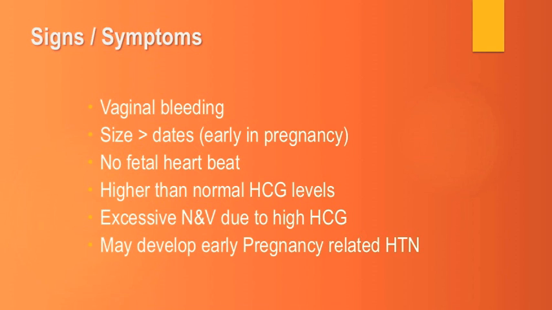Molar pregnancy is in the back of our minds, but the more common things like miscarriage or threatened abortion are at the forefront. Findings that make gestational trophoblastic disease a higher consideration are greater than normal blood pressure for this woman's norm, and complaints of excessive nausea and vomiting. Both of these are attributed to the higher than expected quantitative HCG levels associated with gestational trophoblastic disease. But remember, at this point, we do not know what this level is.